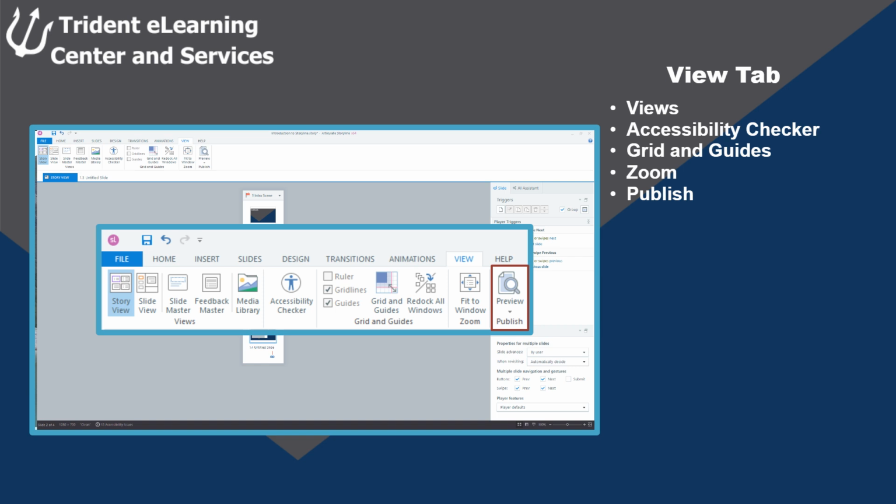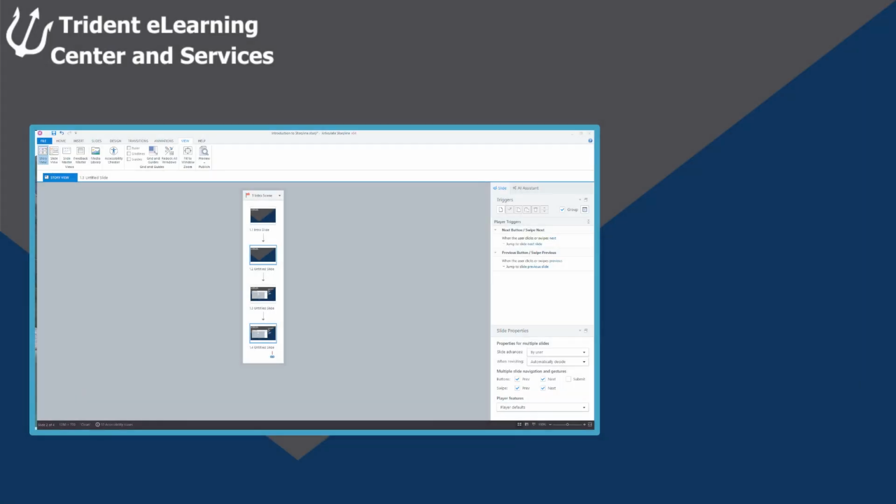As we have said previously, the last section on the View tab will be the Publish section. The View tab is the next tab. Like you have seen before, if we haven't selected a slide, then some of our options are unavailable for use and grayed out. The View tab is exactly what it says it to be. It allows you, the developer, to change what you are viewing and seeing on the screen.